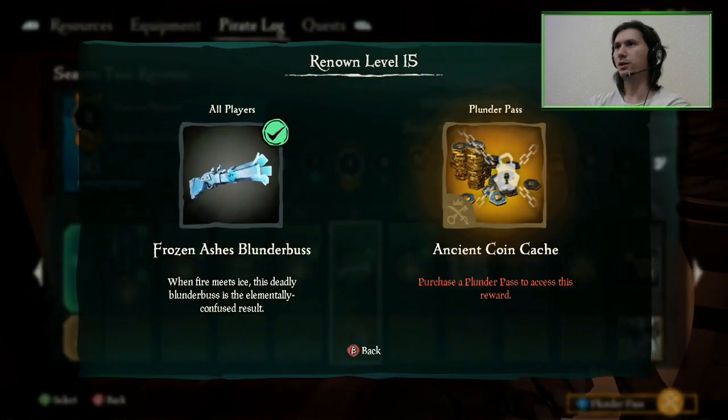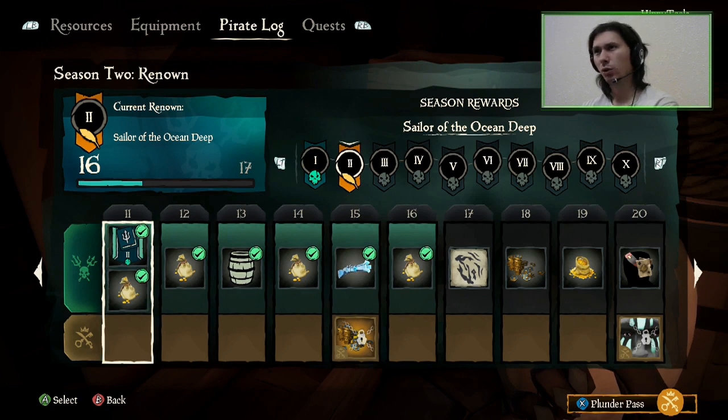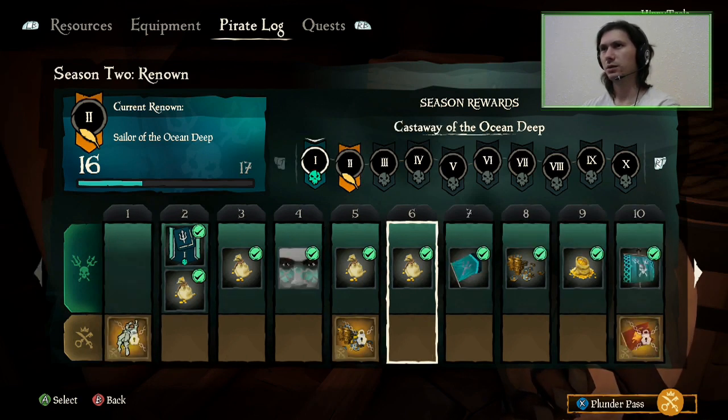Yeah, and somewhere there's additional rewards if you have the Plunder Pass, which I do not. So I got the Frozen Ashes Blunderbuss for level 15. We're already level 16? This is going to be a piece of cake.